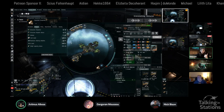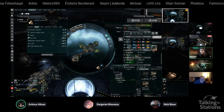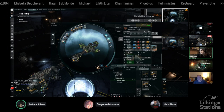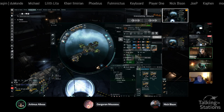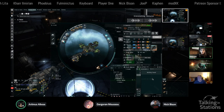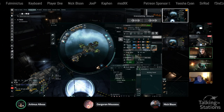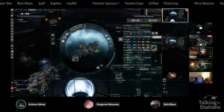My ships want max yield. Part of getting max yield is moving slowly away from the rocks. And then I've got a tractor beam in case, on occasion, all of my ore or all of my miners will fill up before the rock pops. I can have them jettison some, put it into the mining hold on the Porpoise, and that'll give me just enough extra room to completely wipe out a rock before I have to warp away. So that is the moon mining segment.